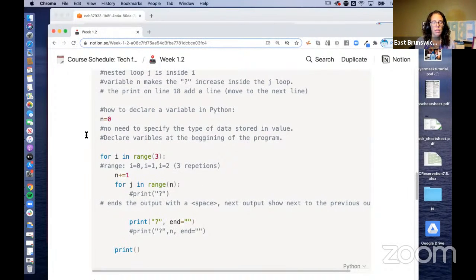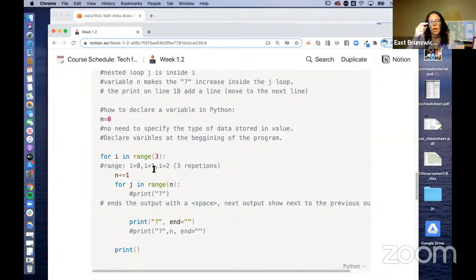So we have the I loop and the J loop. The J loop is going to run, and when it stops running, then it's going to go to the I loop. When the I loop stops running, it's going to go to the J loop. So it's going to change. It's like one of those toys where you do this, and then you have to do this one. It's kind of like that.